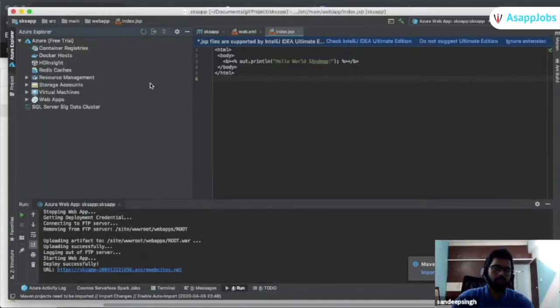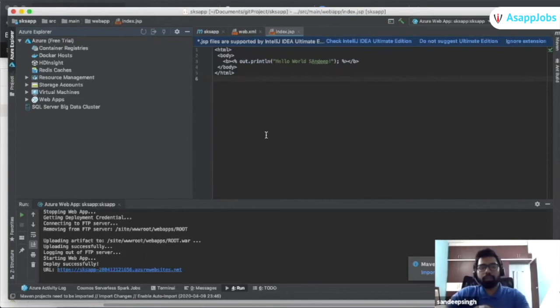When you install the plugin, first of all, you should register your device with the Azure portal. So how can we register that? Here there is a logout option, so you just need to click on login, and it will ask you different options, like what subscription you have. Whenever you log in with your Azure portal credential, it will fetch all the subscriptions I'm having.